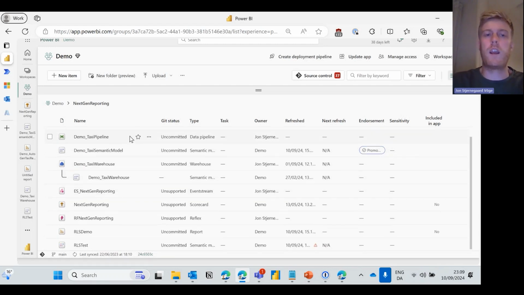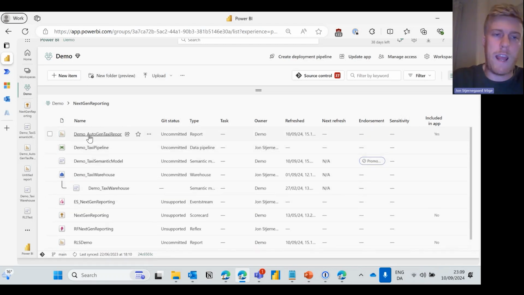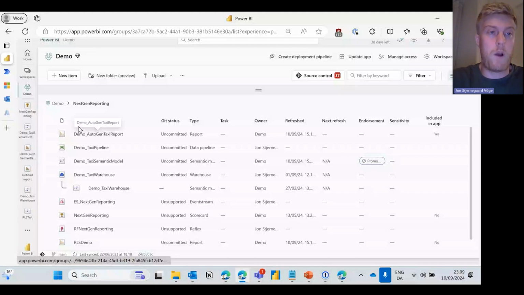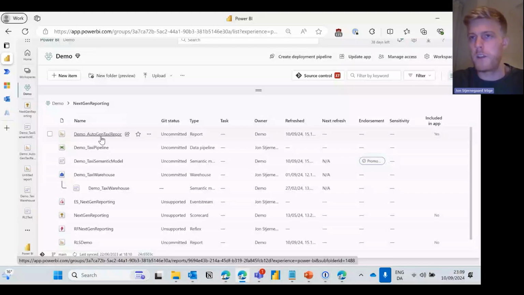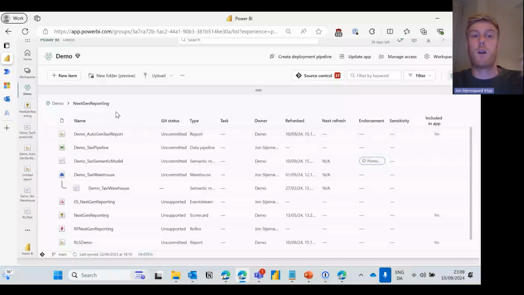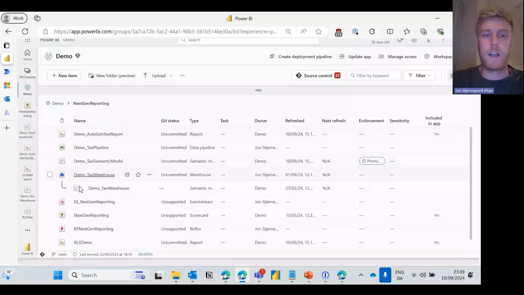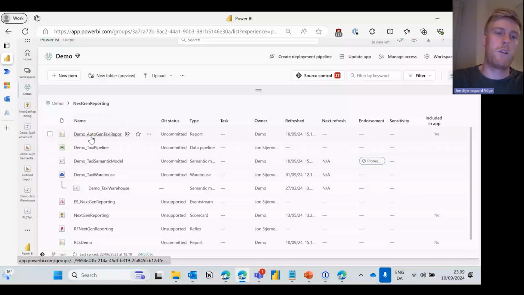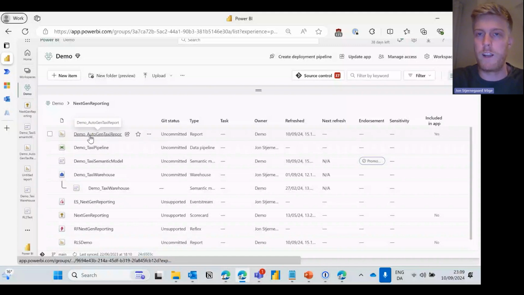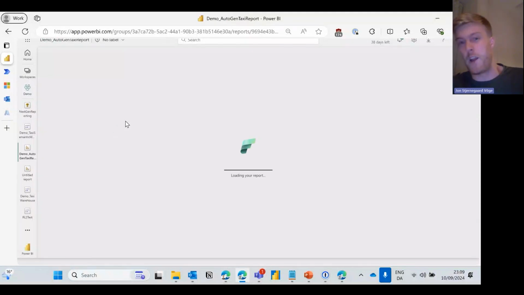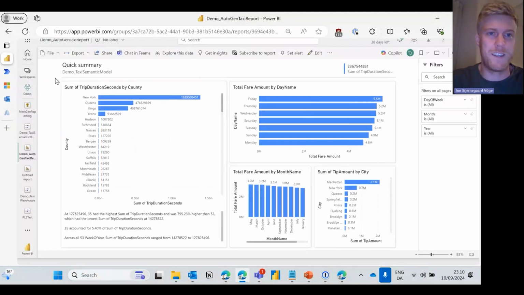We're not going to have a look at all of it, but what you should know is that I have just a super simple Power BI report that I'll be opening up in a second, which is using the taxi demo data set that maybe also some of you guys are familiar with. It's a demo data set that comes built into Fabric that you can query. So I have a bit of pipeline and warehousing set up, have a semantic model on top of it, and then I played around with just having Copilot auto-generate a report for me for the case of this demonstration.